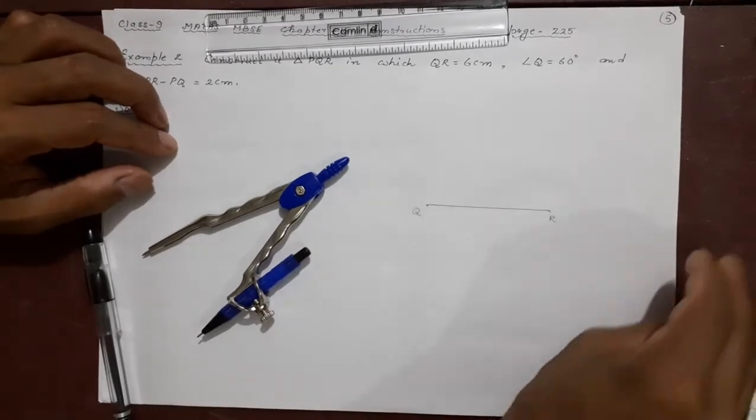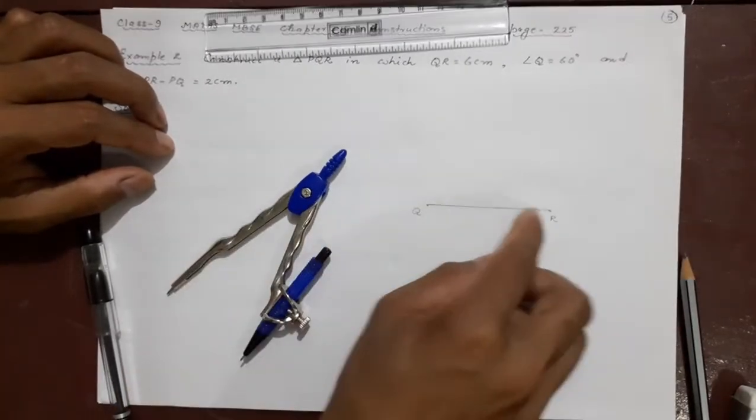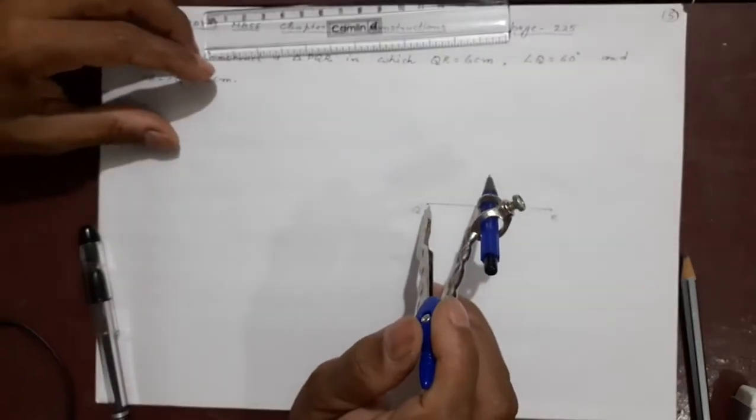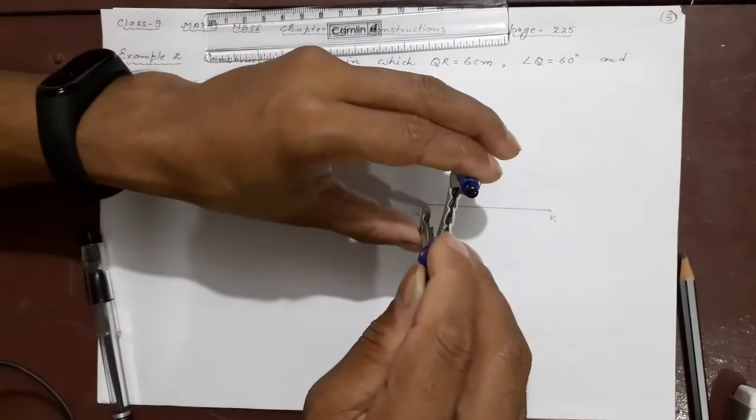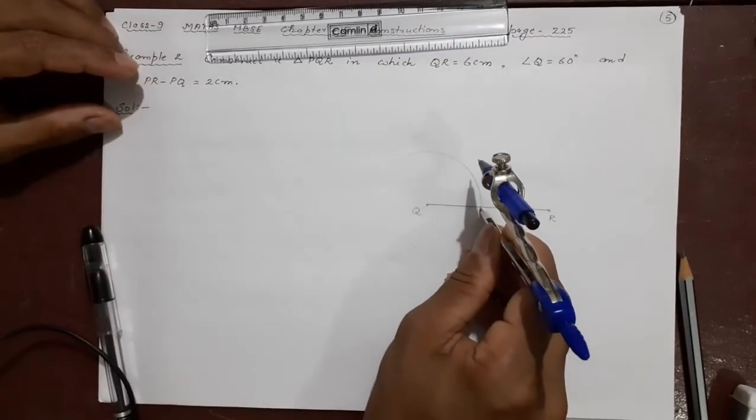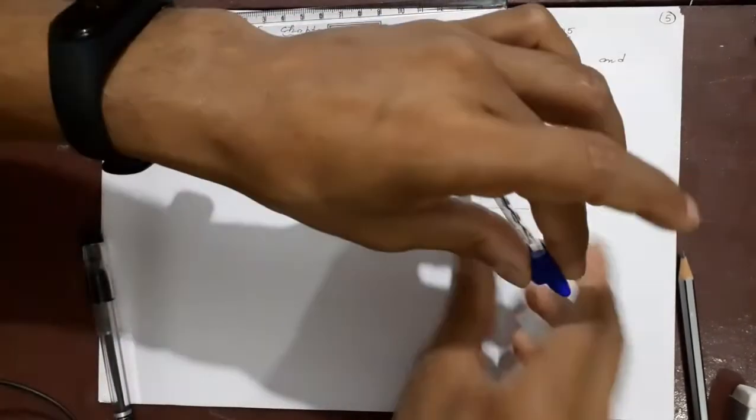After that this angle. This angle was CBX, just like that. R, Q, X will be that. That will be 60 degree. Now you cannot just randomly make. Just use the compass to make 60 degree because values are given. So you have to take the instructions.